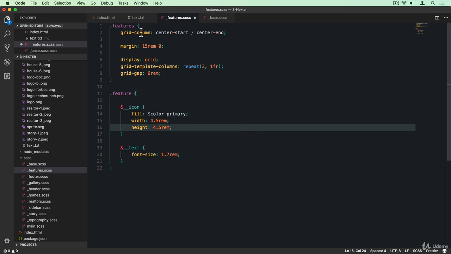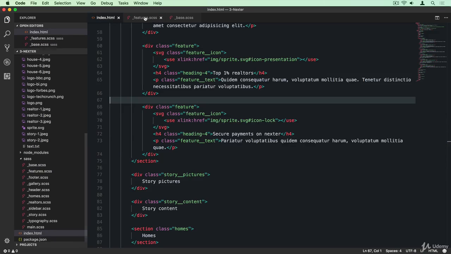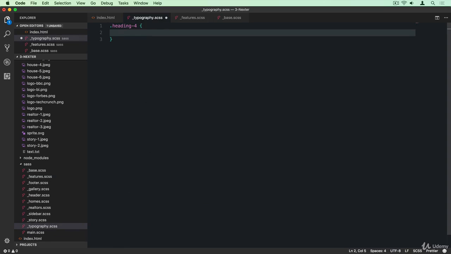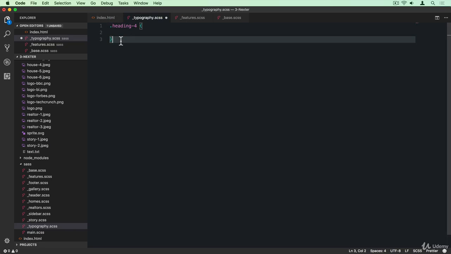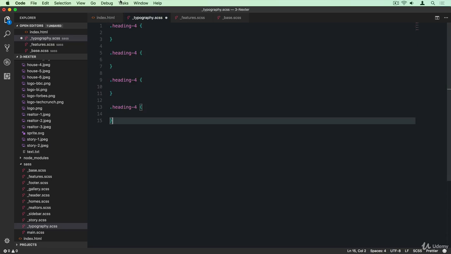Okay. And now finally, we also want to style the heading 4. And that's going to be in the typography file. So heading 4. And we will then also later have the heading 1, 2, 3, and 4. So let me actually do all of them here. Why not?